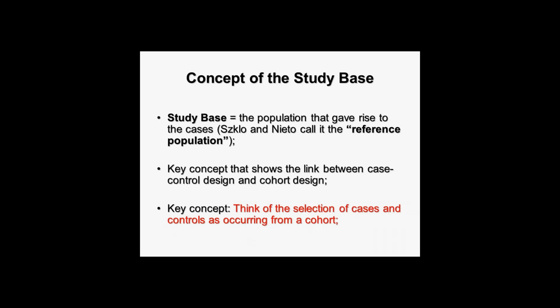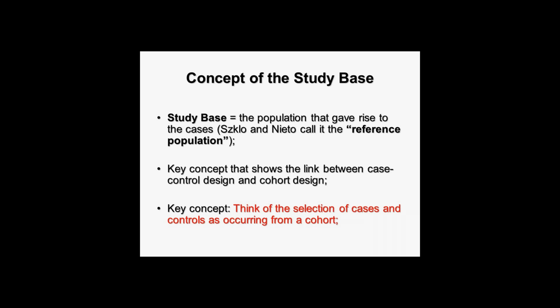So the primary study base is when you do have a well-defined cohort, and so you know exactly the population from where the cases came. For example, if we think about Jefferson County as a primary study base for our trauma cases, all the trauma cases that come from Jefferson County, that's a primary study base. You know exactly where they came from. And so when we go to find controls, it's easy to know where the controls should come from. They should come from Jefferson County, right? Because that's where all of our cases came from.